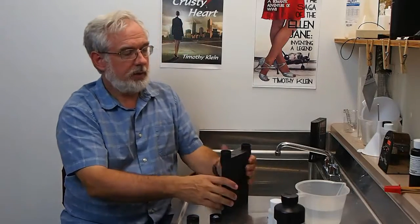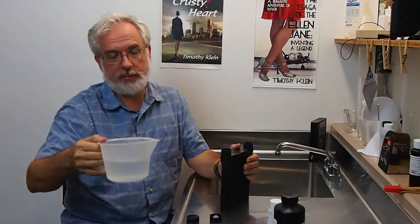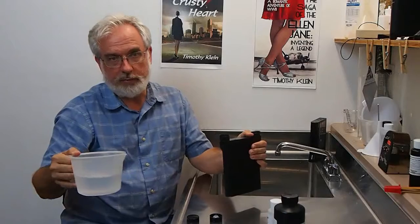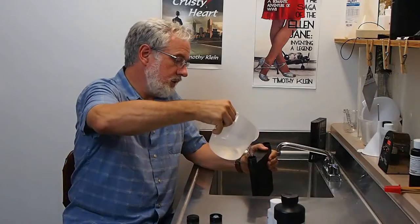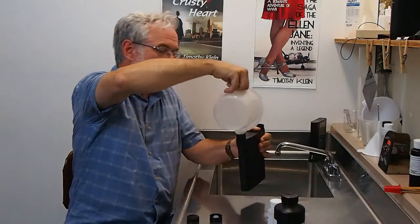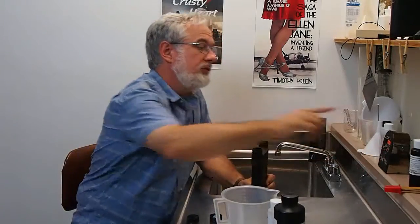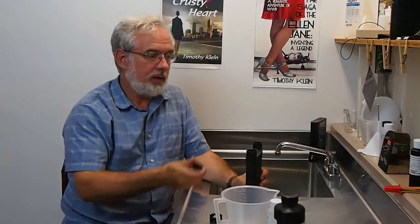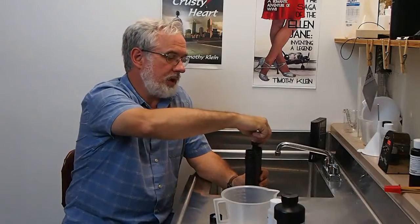You want the caps off when you're filling it so the vent can do its job. Take 475 milliliters — about 16 ounces — of your favorite processing solution and just pour it in. As soon as the tank is full, wrap it a couple times to knock any bubbles loose, and that's when you start your timer. I want to be consistent with that every time. By doing it then, you don't have to be in a complete panic mode to get the caps back on.